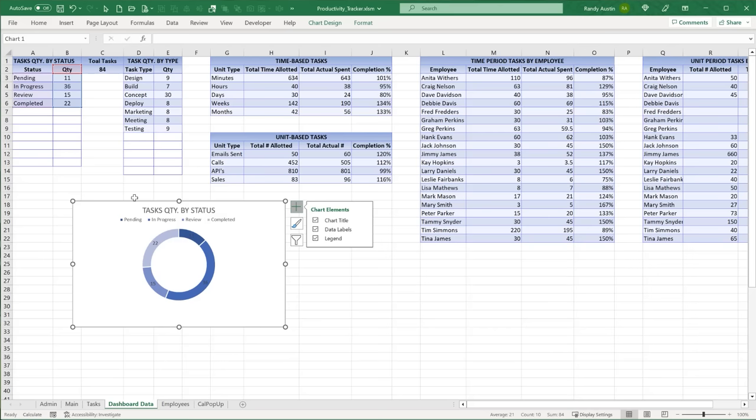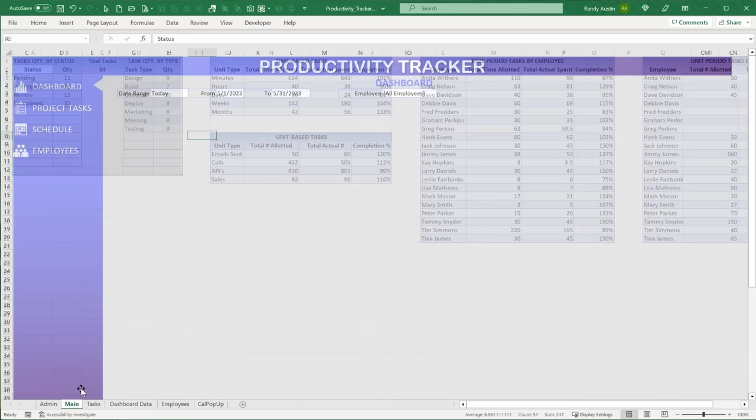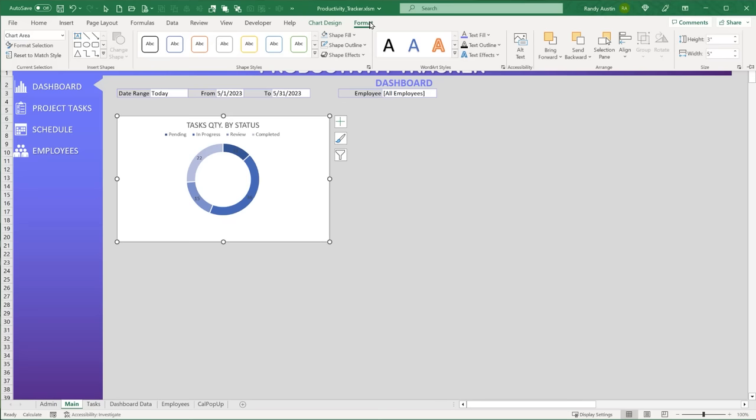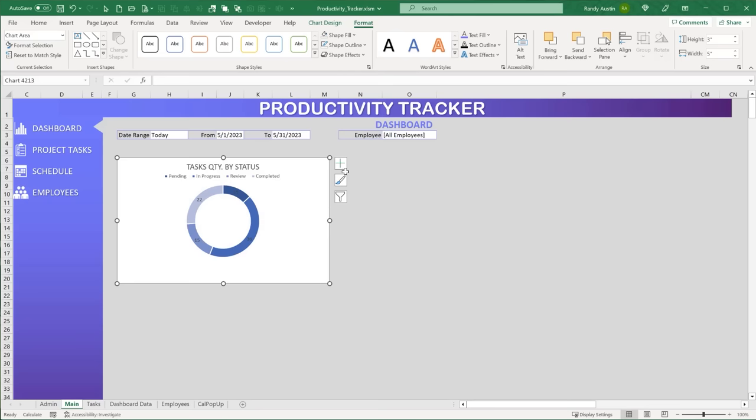So what I'm going to do is I'm going to control X here, and then I'm going to go into the main, and then I'm going to control V. Okay, so that's going to paste it in here. Okay, very nice. So I'm going to place it about up here. And then what I like to do is add some format. So I'm going to drop this down so we can see it, because we'll be using the format. And this shape fill, we'll be using no fill on this, and then no outline on this. Okay, like I said, that legend, I would like to have those in white.